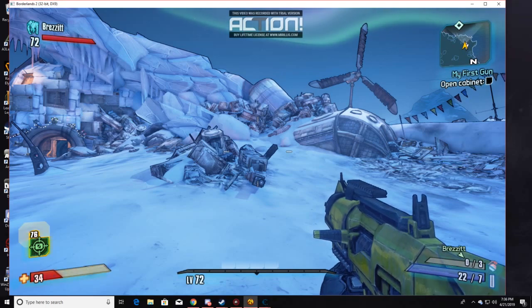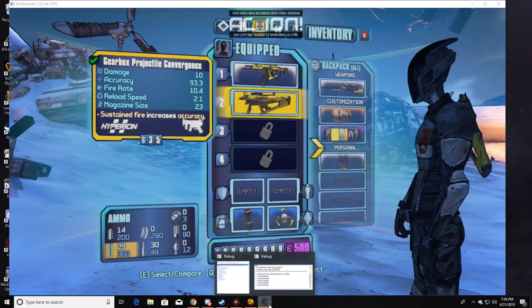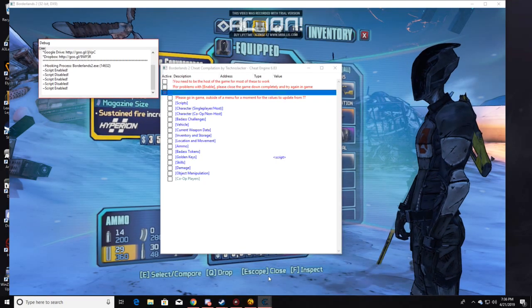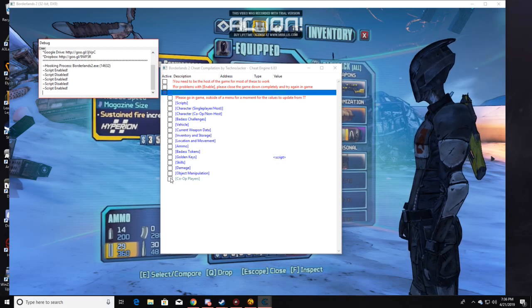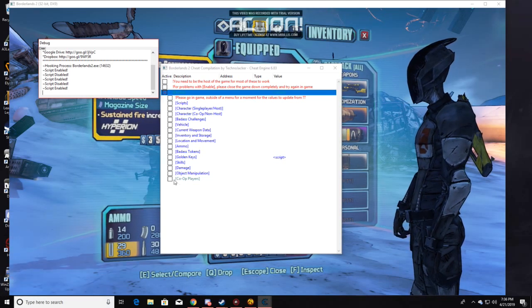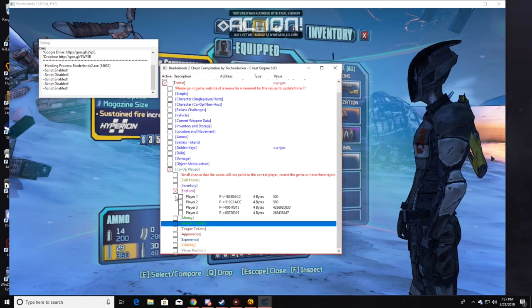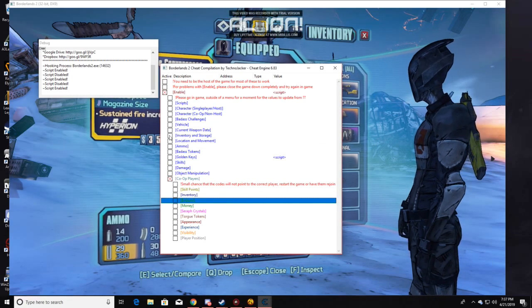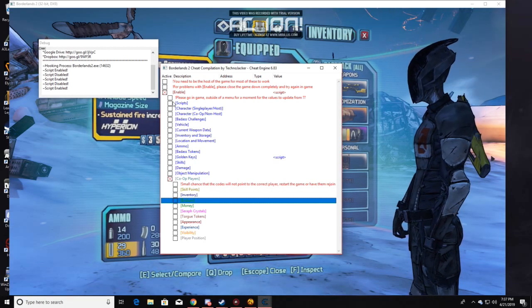So basically, all you need to do is press tab. Make sure you're not in full Windows unless you have another monitor. And you can go to co-op. You can also select unlimited ammo here. So let's see, I'll show you. I think that's what everybody wants to see.